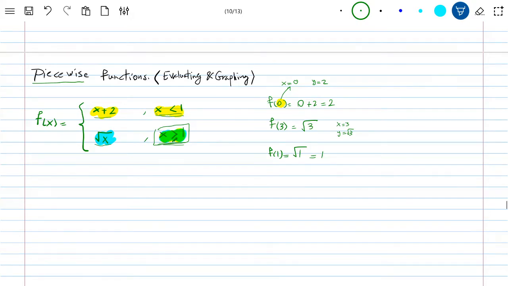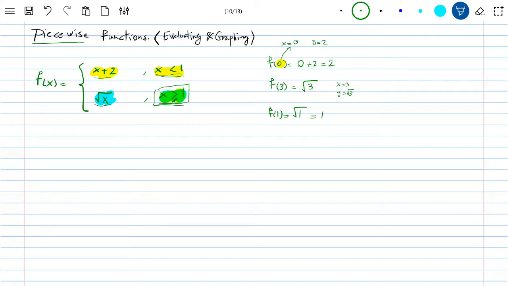Okay, so if you want to graph this function, let's discuss the graphing at the same time as well. So if you want to graph this function, let's pick a couple of points. I'm going to show you through points, then we can discuss it, since we already know how these graphs look like. X, Y. Let's pick a couple of points. Negative 1, 0, 1, 2, 3, 4. How about that? I think this is good enough, but I'm going to pick a 9 here as well, just because there is square root. Okay, let's find their y values.